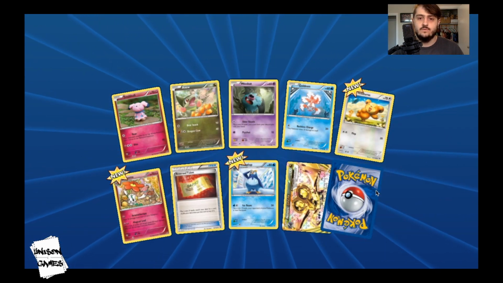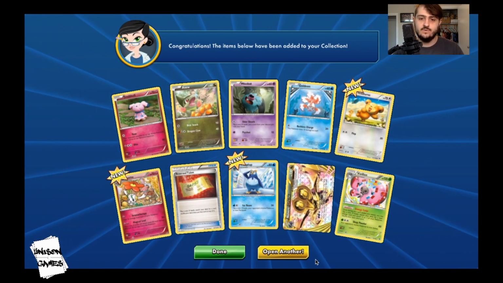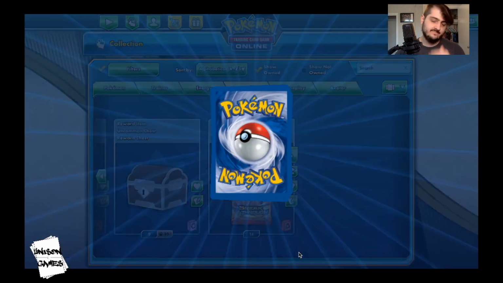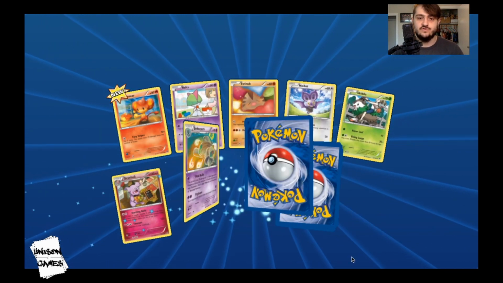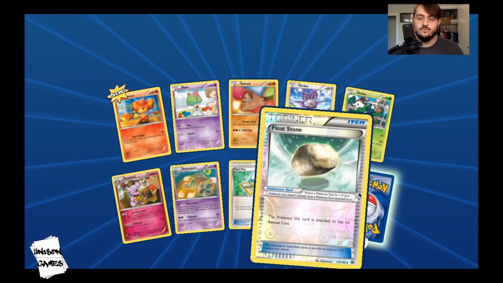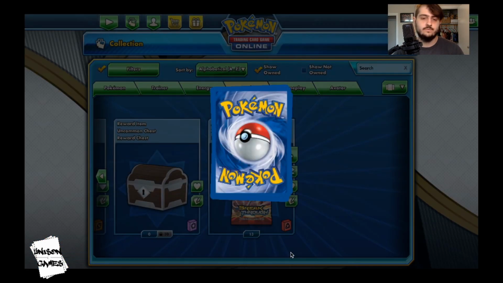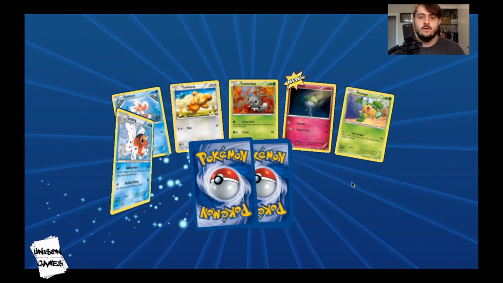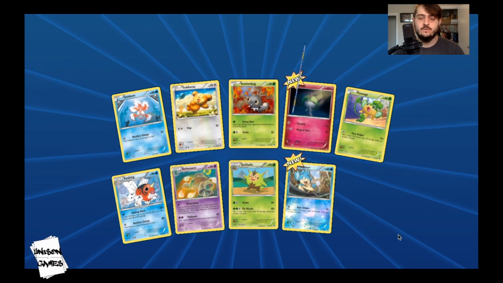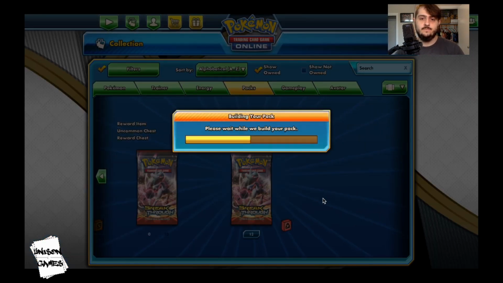All right. It's not particularly amazing. Noivern Break. Wow. Breaks are so shiny. I wish they were actually good. And Greninja was the only good one, and only because you wanted to evolve your Greninjas. Oh, Reverse Hollow. Floatstone. That's cool. Cresselia, sure. Okay. Nothing in that. Whole bunch of nothing.